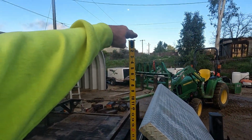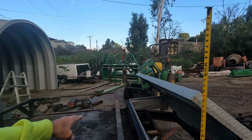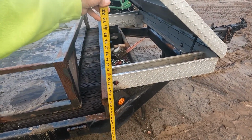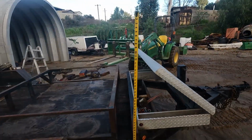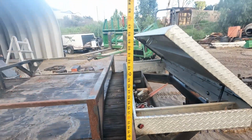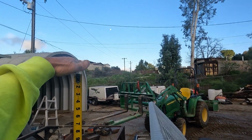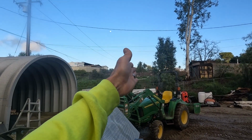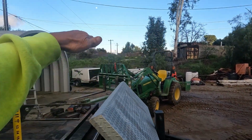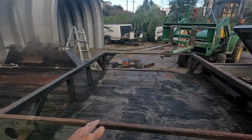So here we go. 5 feet would be here. So then we'd have ramps going from here. Actually, that would be right there. There you go. So it's about 3 foot, almost 4 feet off the deck. And that's where the upper, so this thing opens to there. So if this ramp went here, level with that, that's not going to be a problem. So this will be flat, and then we'll have ramps that hook on here, and then the ramps will come down right here.